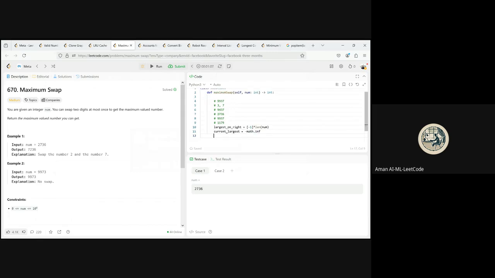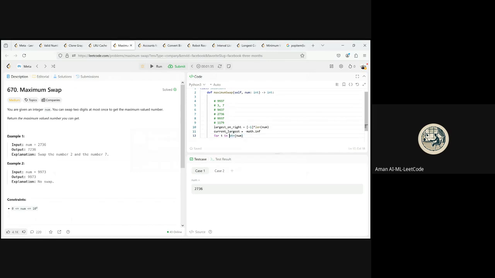We need to iterate through this num in a reverse direction because we want to get the largest on the right side. Okay. So for i in range, first of all, you have to convert that into a string, and then you have to go in the reverse direction. We need the indexes.